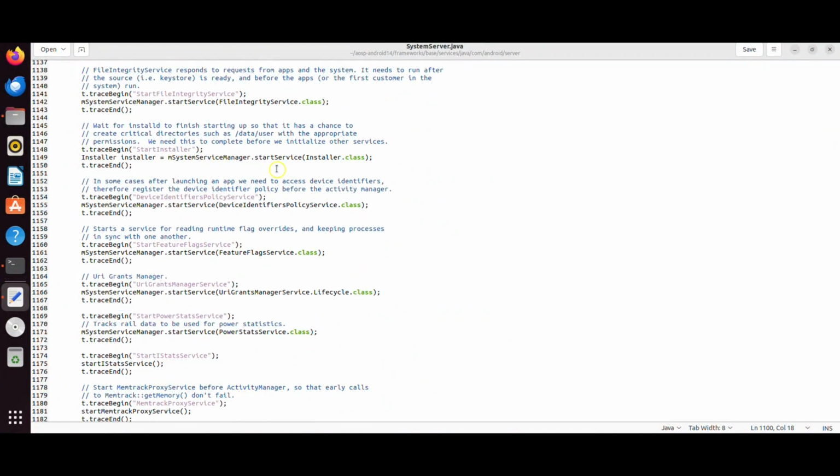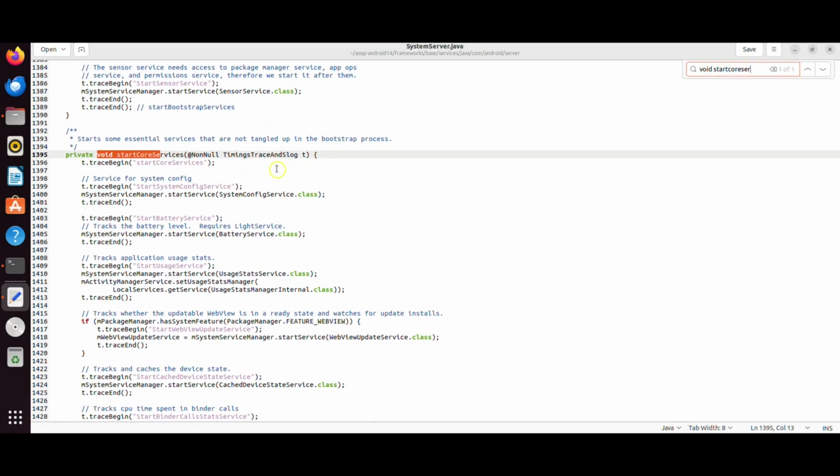Bootstrap services. Installer, Activity Manager, Power Manager, Package Manager, User Manager. These are critical. Without Activity Manager, you can't launch apps. Without Package Manager, you can't read installed packages. Without Power Manager, you can't manage the display.